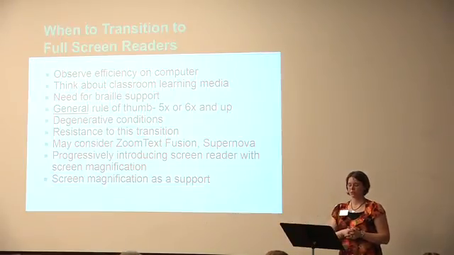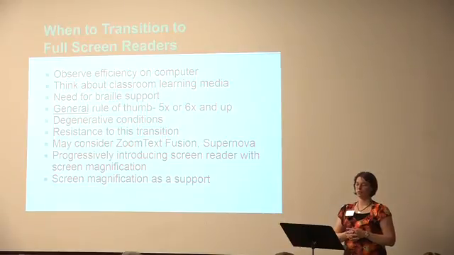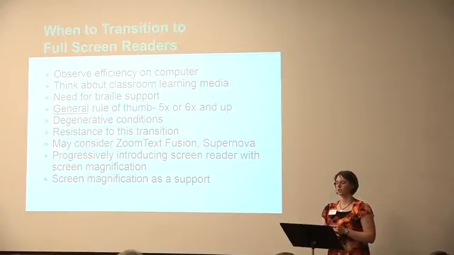Of course, you may have some kids who have Braille instruction in the mix that aren't using it as their main media that may not need it. Also think about your need for Braille support. If you want a Braille display available, you have to have a screen reader built in. A very, very general rule of thumb is that I start to get nervous at 5 or 6x and up.